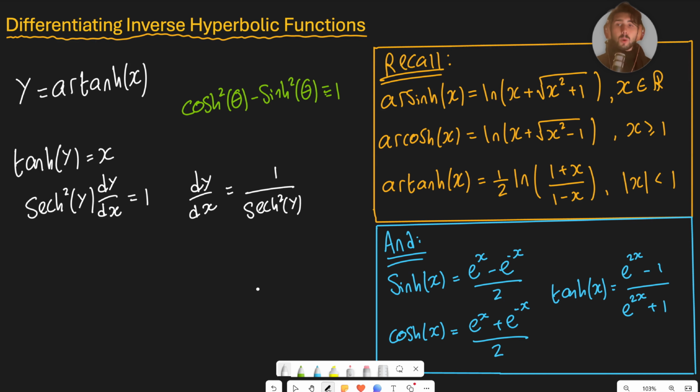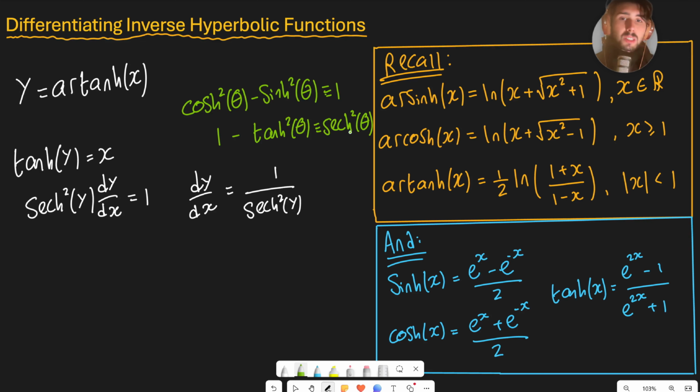Now, at this point, it's maybe a little bit tricky because it's like, okay, what do we do? We can't really use cosh squared minus sinh squared because neither one of them appears. But actually, it kind of does, because if we divide both sides of that green equation by cosh squared, we're going to get 1 minus tanh squared equals sech squared. Remember guys, this is the same as 1 plus tan squared equals sec squared, but it's a minus because of Osborn's rule, but don't worry about that if you don't know about that.